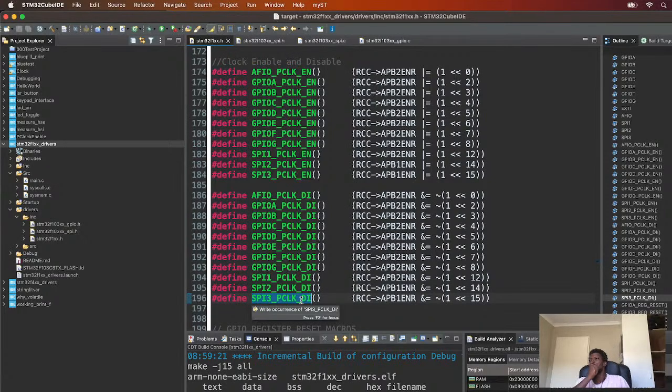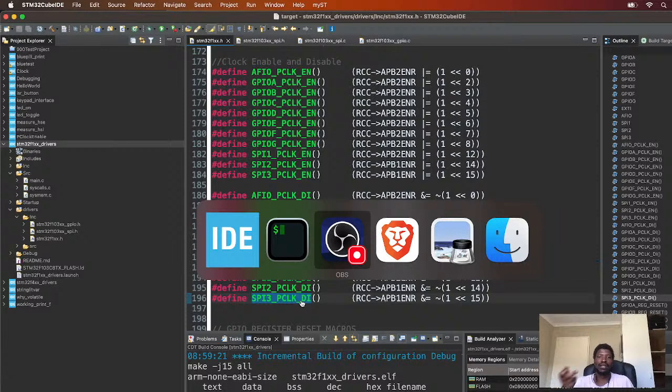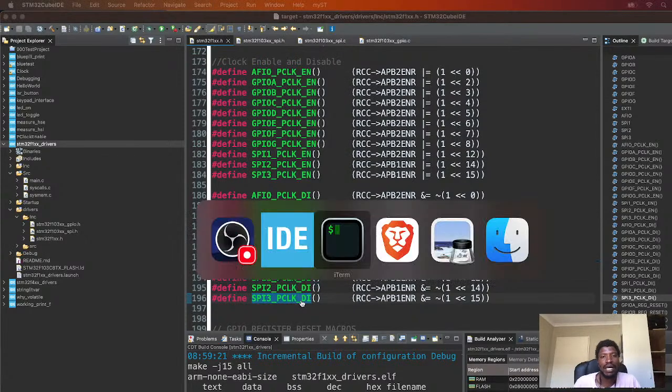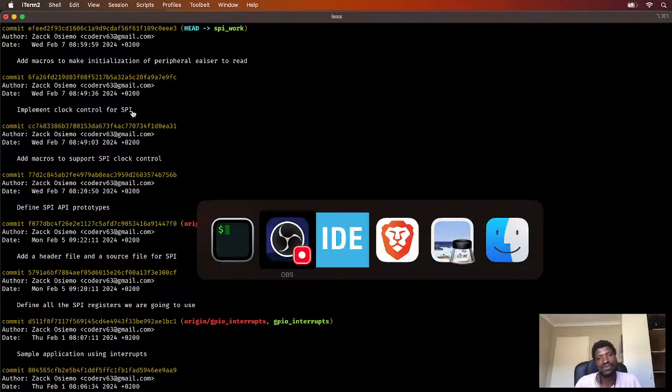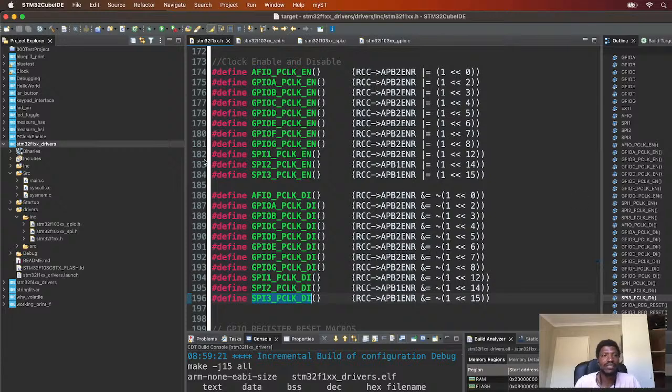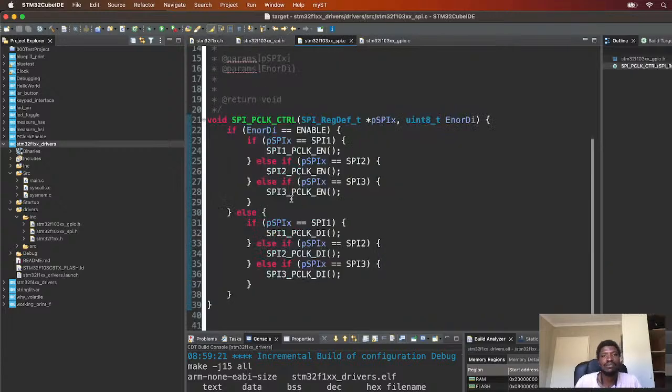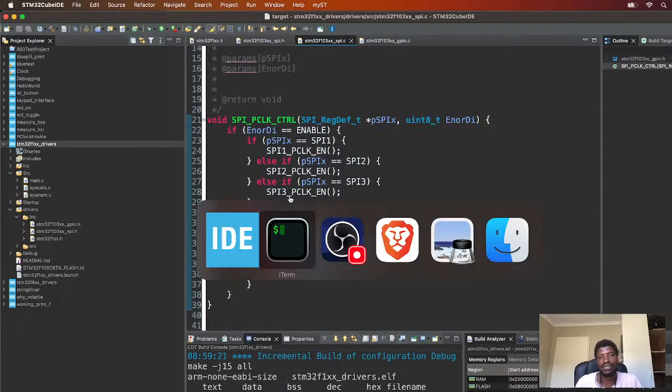This is for enabling or disabling the clock when we need it. And then the next thing we did, we implemented clock control for the SPI peripherals. So here it is, and we implemented enable or disable for whichever peripheral we are working with at the moment.